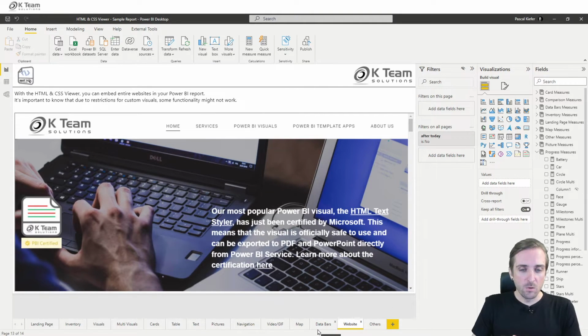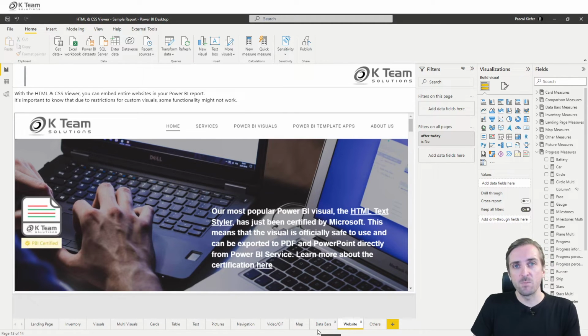So I would say those were a couple of examples of elements that you can create using our visuals. So again, I think it's important that you just remember that we use the same technology that is used to create websites. And there's millions of websites, and every single website is a little bit different. And if you now go and browse the web and you see an element, you say, maybe this would also be something nice to have in a Power BI report, then we can probably do this using one of our two visuals.